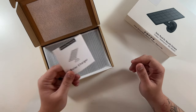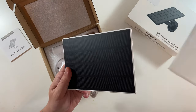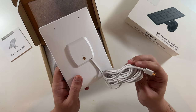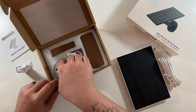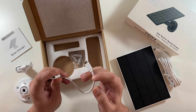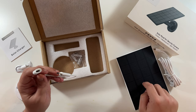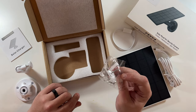It doesn't even say which brand security camera, so it literally works with any micro USB security camera. Look at that — this is the actual solar panel itself. I like the white color, very nice. Looks like a pretty long cable. That looks to be the mount that actually mounts on the wall. And it comes with a micro USB to USB-C adapter, so if you had a USB-C powered smart camera you could still use this. Very nice — I didn't know that was in there. And all the screws you need, and that's it for the box.